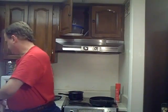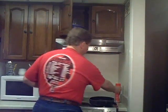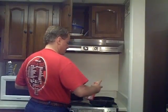And any time I make ground turkey for something other than tacos, such as spaghetti or cheeseburgers, I always use the same set of spices: the salt and pepper, oregano, paprika, and garlic powder. We need to start heating up this pan, though, if we're going to cook some cheeseburgers.